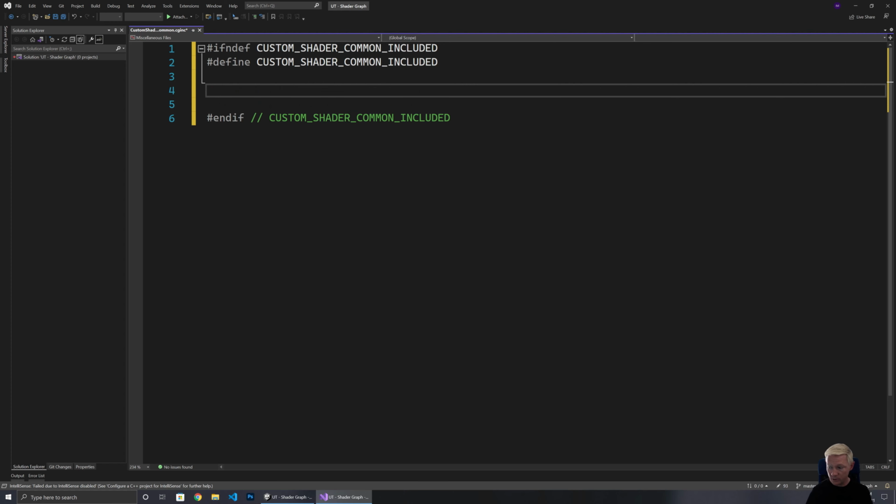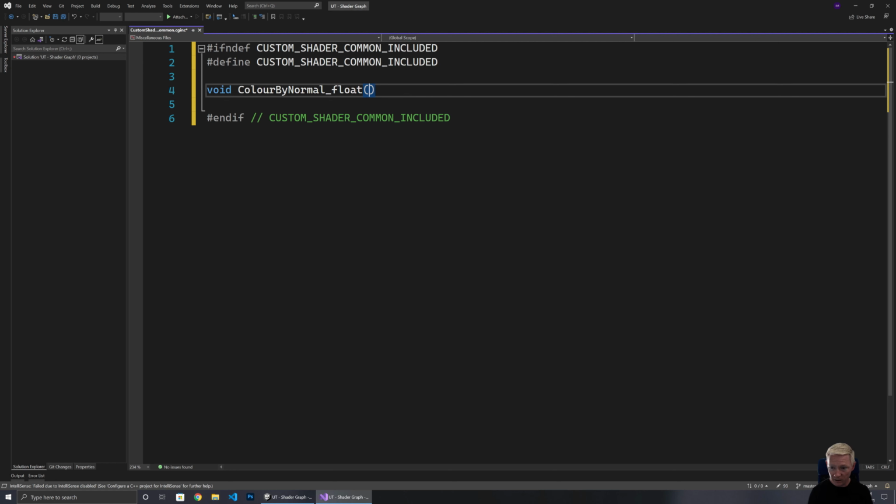Then we need to set up our function. We have our input and our output. We'll call this color by normal. Now we need to indicate the precision, so we usually say float.